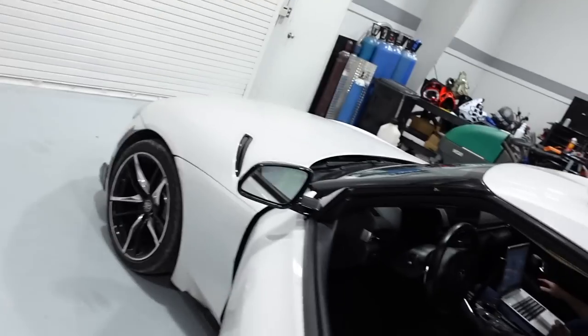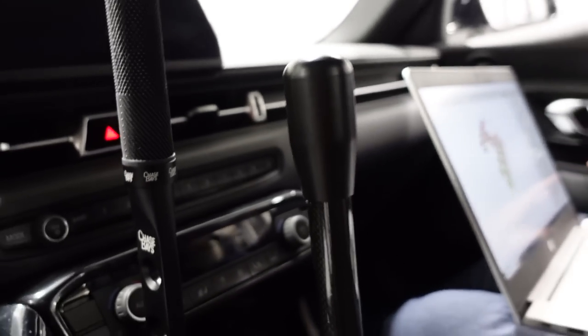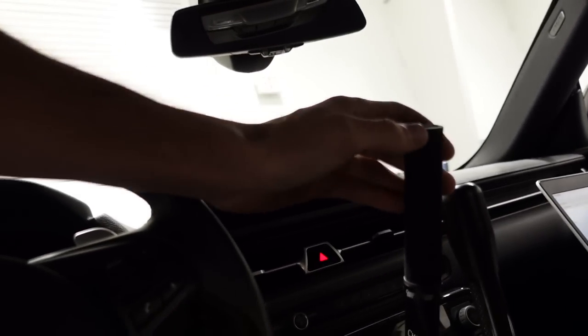Alright, so quick update with where we stand with the car. We've got the Polish legend Adam in here. Do you like your name? That's your new name. Yeah, I like it. So we've got a DCT shifter from Seems Legit. We've got a Chase Bays handbrake that isn't set up yet. We still need to put in some lines.